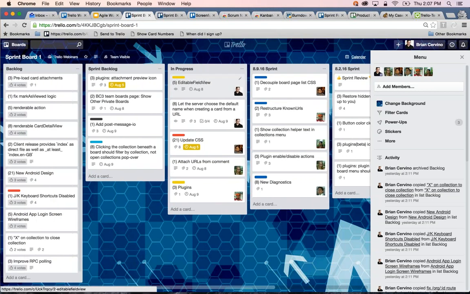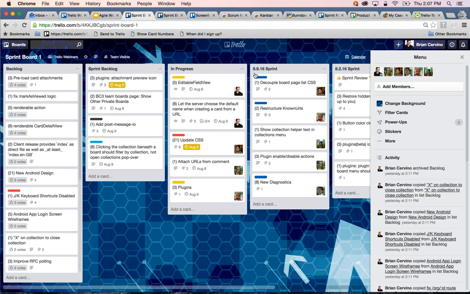Now, I just want to let you know, you can set up lists however you want. You can include additional lists like resources maybe at the beginning for any commonly accessed documents, a blocked list for any items that are currently blocked in development via other means, a QA list for quality assurance stages and testing, or just a done list instead of a weekly list. Really, whatever works best for the team. But I recommend starting off with something simple so that everyone on your team has a grasp on how the board works, and it keeps the workflow visually clear, and then build from there if need be.